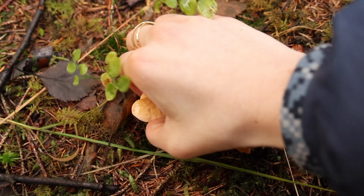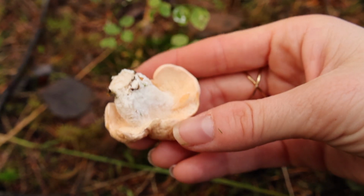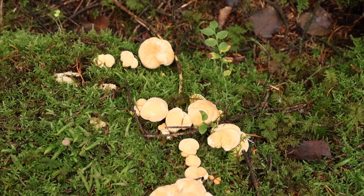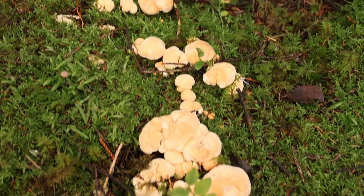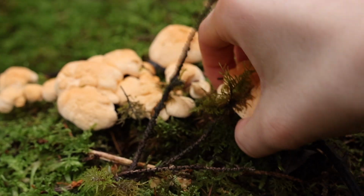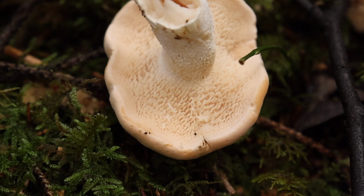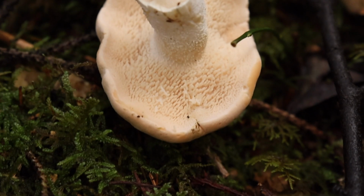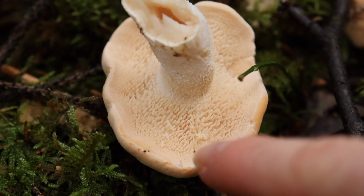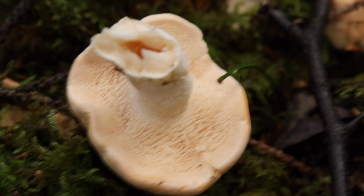Okay, so here we have the terracotta hedgehog. I keep referring to it as pigsopp because that's the Norwegian term. These mushrooms like to grow in clumps, and they sometimes grow right next to each other or even are a part of each other. To easily identify these mushrooms, you can see on the underside that they have these kind of spikes or teeth sticking out. This type of spore-bearing surface is very unique, so that's why these mushrooms are very beginner friendly. They're super easily identifiable and they don't have any other lookalikes.